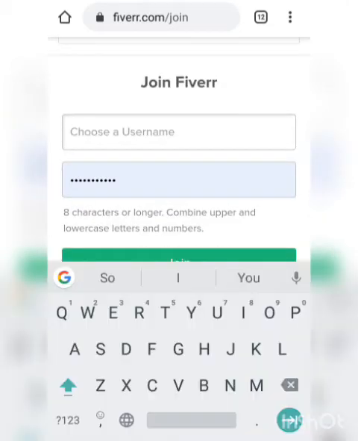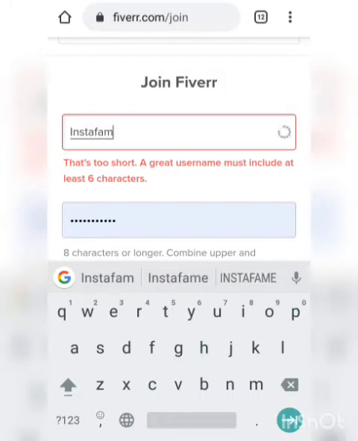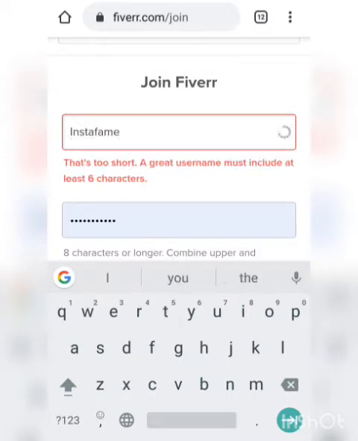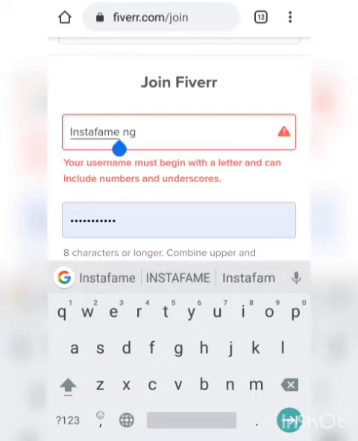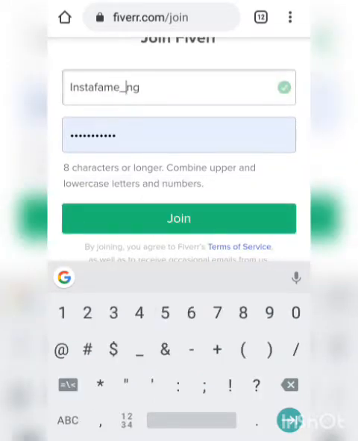So you choose a username too. After putting your email, you land on this page to choose a username. They have to check if it has been used by someone else. If it has been used, they will tell you, as you can see here, or they will tell you if it's too short. Anything they don't like, they will put it as a red flag, until you put a suitable one that they like, then it will turn green, as you can see.